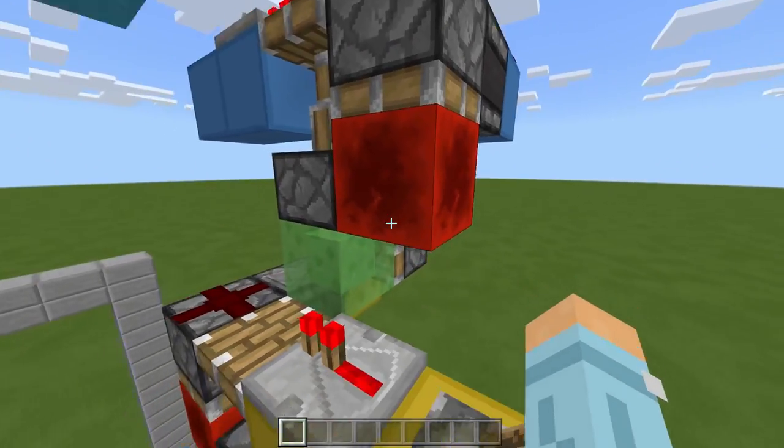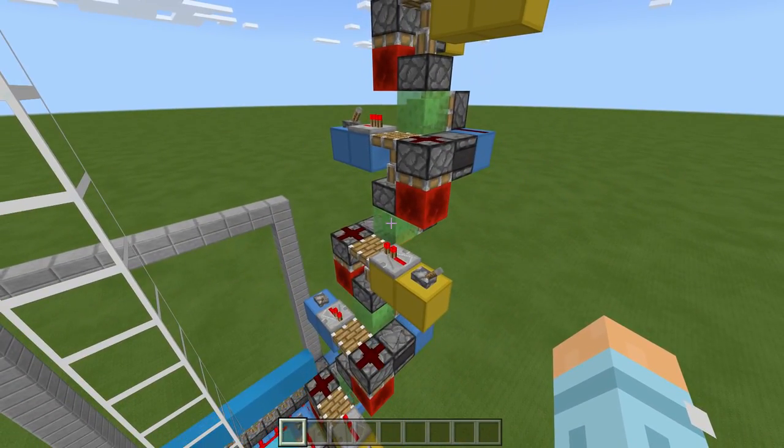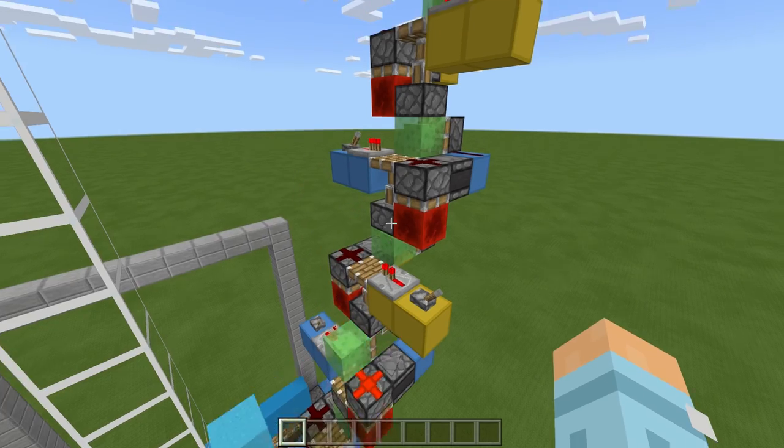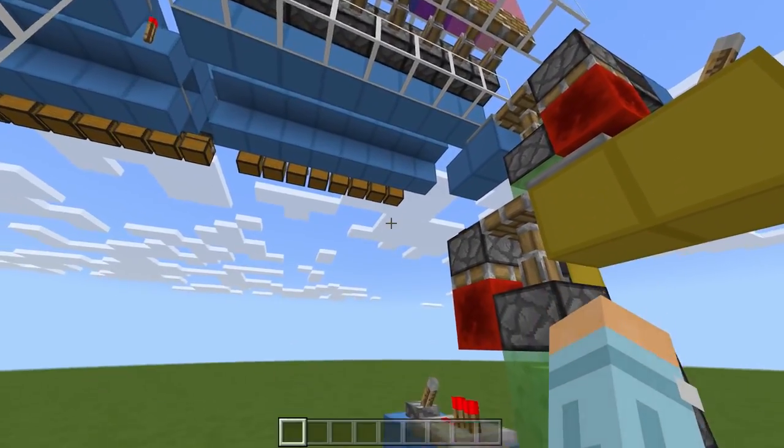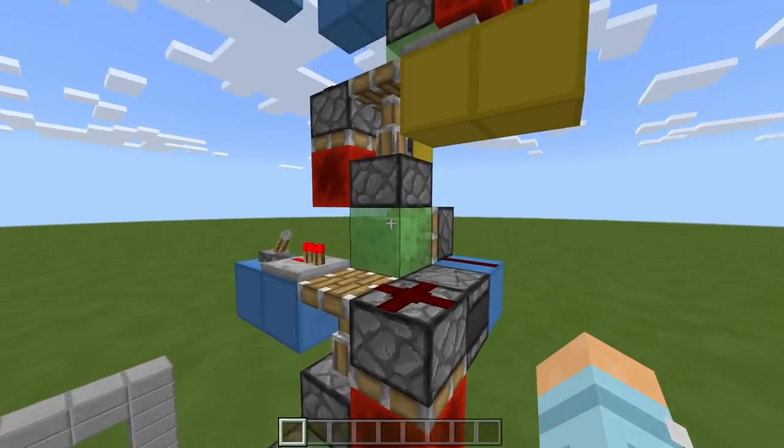Now, I'm really proud of how small I've managed to get these. I was watching Il Mango's video on a printer, and he uses slime block launchers, but with timing circuits. And that's really good, but in Bedrock Edition, I found that it was inconsistent, really. It was okay, but this works better, because this works 100% of the time.